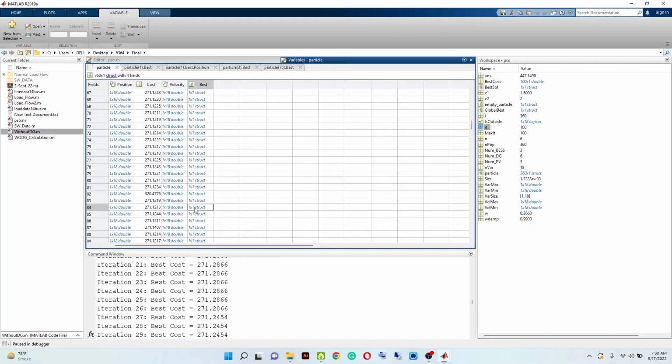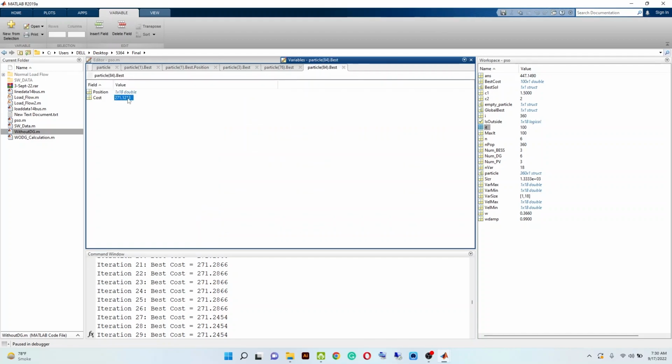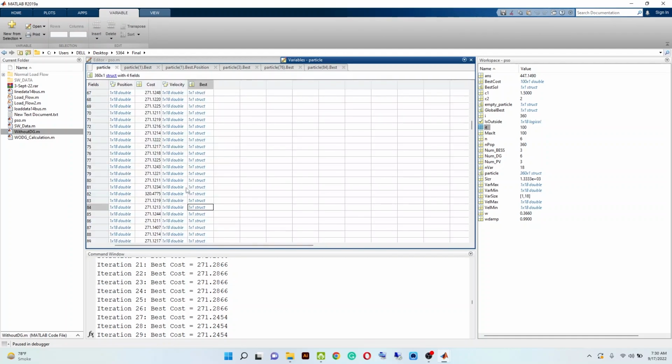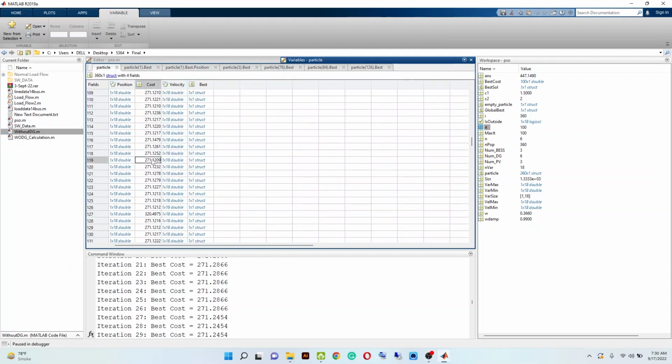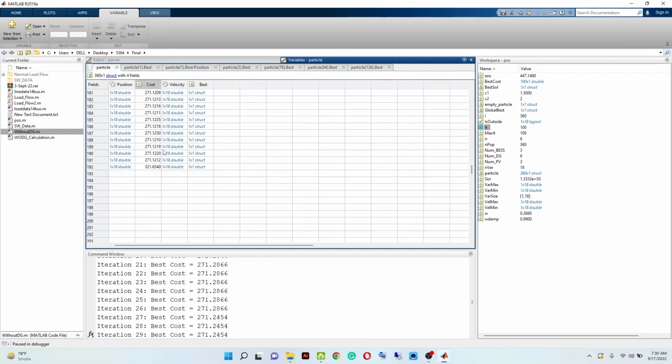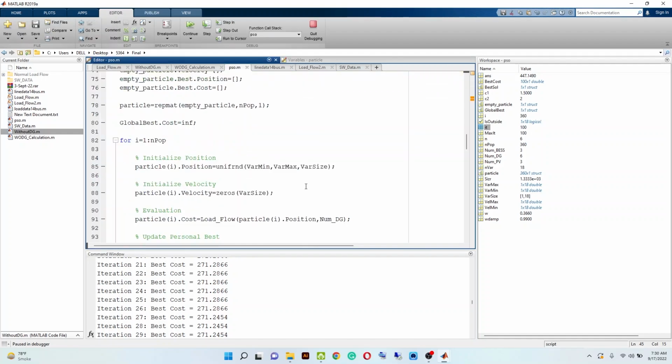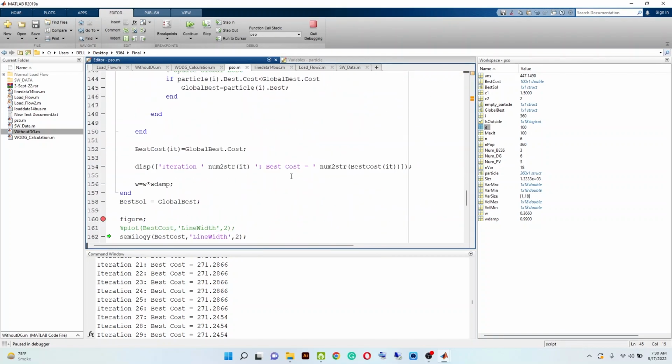Okay, at this point, let's see. Now it has become 1213. So as the program progresses, and previously there was 1209. As the program progresses, it finds its best possible solution.